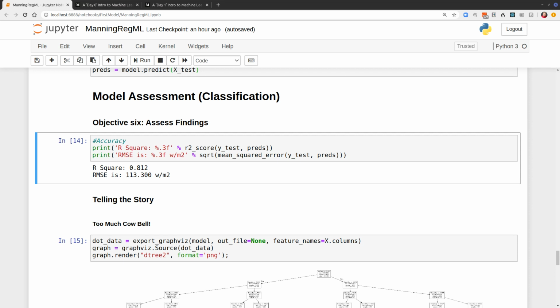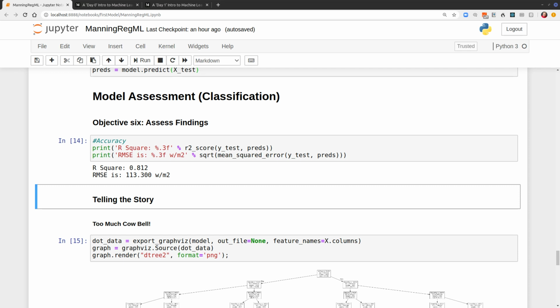So now that we've assessed this and we know that we have a good model, how do we do something with it? This is that other piece. I told you when we started, there are two difficult pieces of machine learning: understanding the problem and turning it into a machine learning problem, and then telling the story with it, turning it into business value. So we've been asked by climate scientists to build this model and pull it apart so we can tell them things about it. So let's see how we do that.